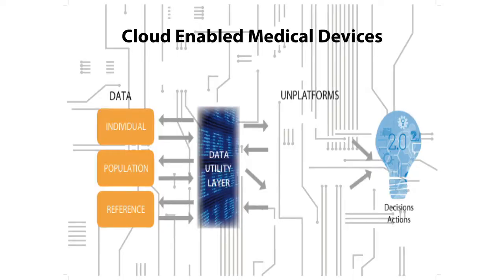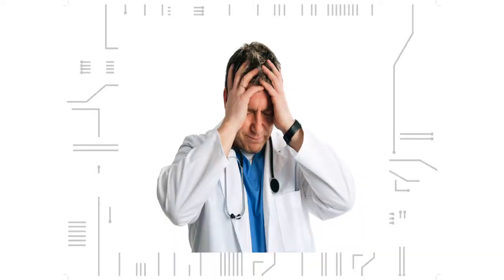And this is the challenge that they're all trying to solve: getting good data, putting it into something like an EHR or a platform, and spitting it out to make a really good decision. No one's doing that right now, and it leads to frustrated physicians and providers because they don't have enough time, it's not in their workflow, and they can't take this data and use it for anything good right now. So they ignore it, and we're practicing medicine like we're in 1960.